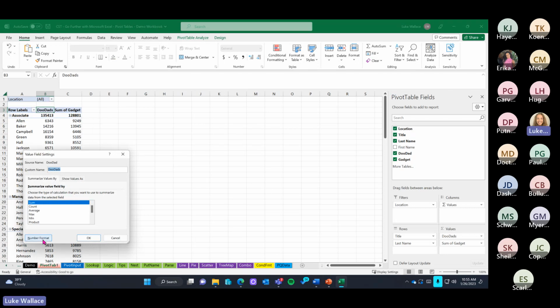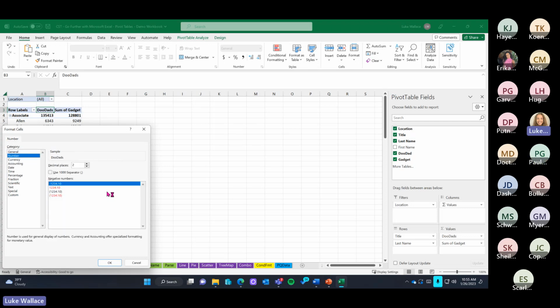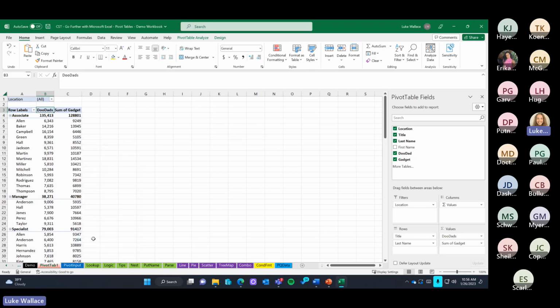And what we're going to do is go down here to number format. So if we go here to number format, I'm going to go here to number. And we're going to use a separator. This is so that we can see exactly where the thousands are. You know, every three numbers you have the comma there. That way you can differentiate exactly what number is where. It gives us an example of what it will look like. So without it, with it, you get the picture. And then we're going to make it to where there are no decimal places. We're only going to deal with whole numbers here. And now we're going to hit OK and hit OK again. And now you can see that we have the numbers here with the delimiter in the middle of it.